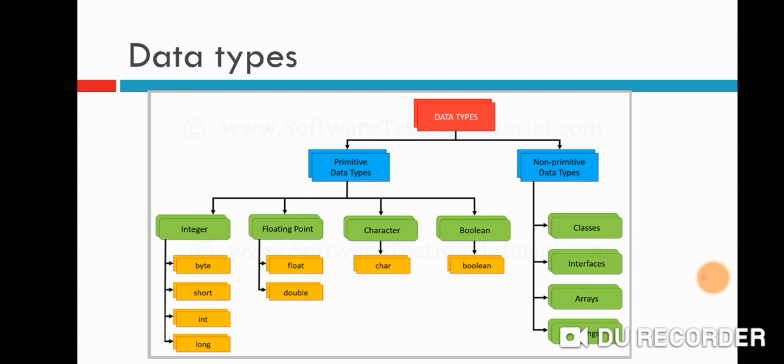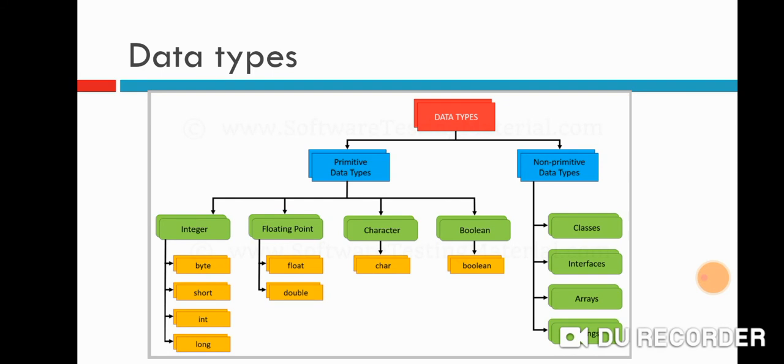Now let's see what are data types. You had already studied a few literals. We had seen about the data types in the previous slides, wherein I had mentioned float, integer, etc. We are going to look into more detail of what data types are. Java has a variety of data types that allow programmers to pick the data type suitable for the need of the application. They fall into the following categories: primitive data types and non-primitive data types.